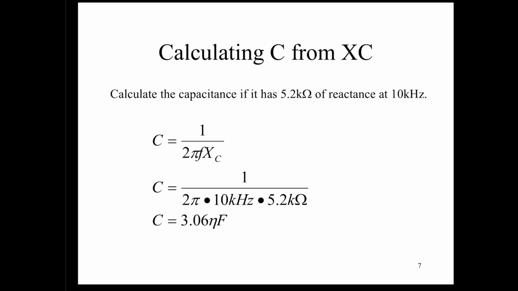Okay, so this is using that same formula, but we've got a value of XC now and a frequency, and we want to know what would be the C value that would give us that amount of reactance. Now, the reason why we look at this specifically in our course is because this is an actual equation that's used very often when we do something called power factor correction.